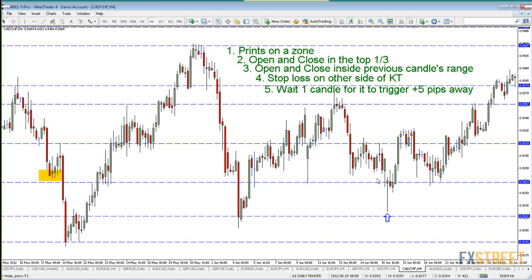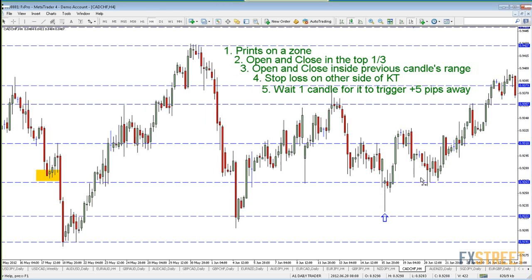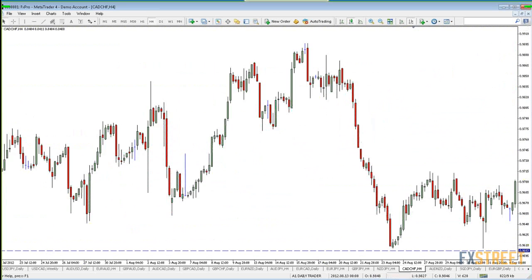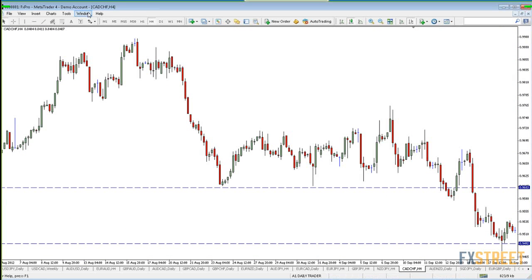Got it? Things to watch out for. There was another one that I was going to show you, but there were some problems with it. What's wrong with this kangaroo tail? Based on what I've just told you, why isn't that a kangaroo tail? Any ideas why that one would not qualify?